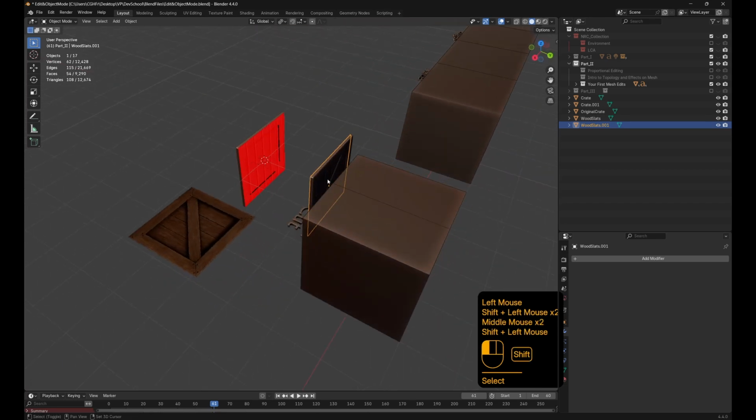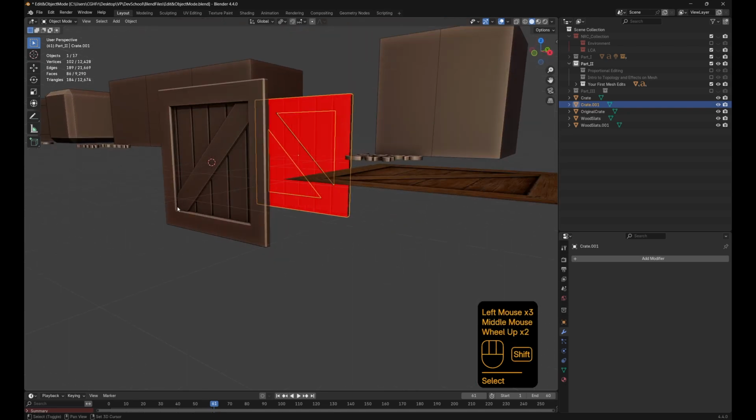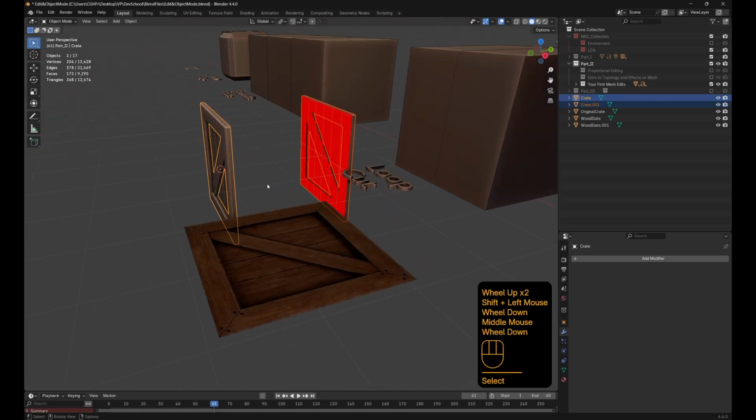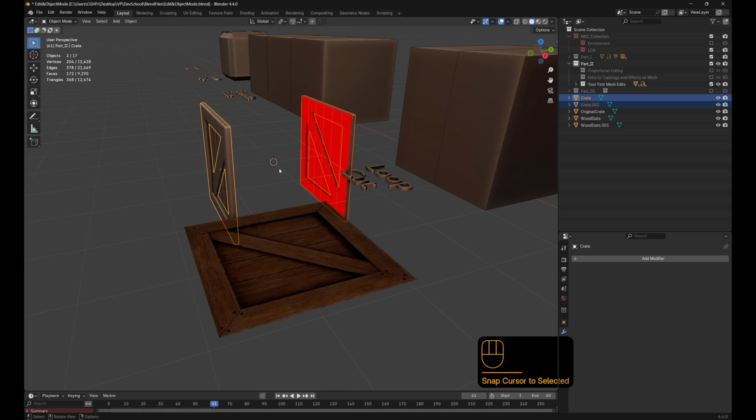And let's just keep doing that, shall we? Let's go from this mesh. I want to select that bit and this bit. If I press Shift S and cursor to selected, now I've got 2 bits selected. So what it'll do is it'll put the cursor between the 2 of them. There we go.